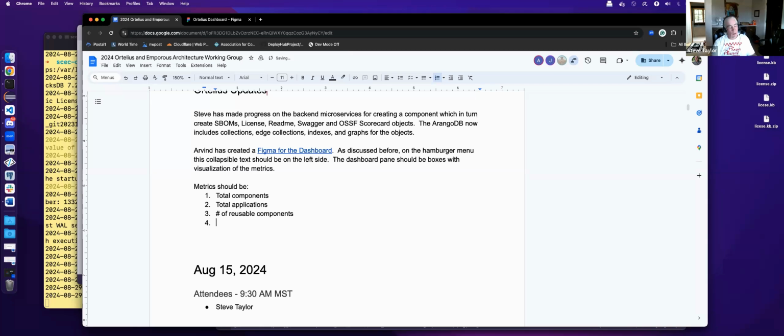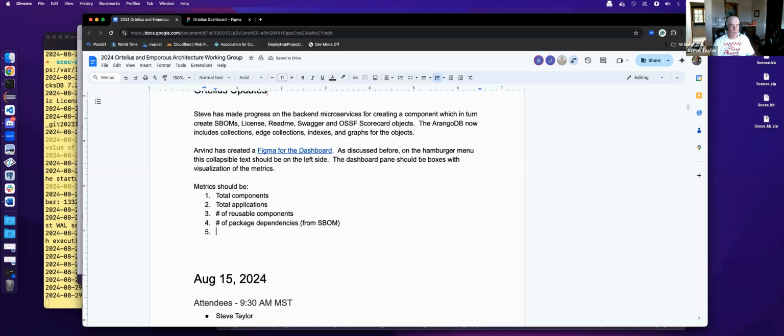The other one I thought was number of package dependencies, and this will be from the SBOM. I don't know how we would display it, but let's say like the top 10 most used package dependencies.